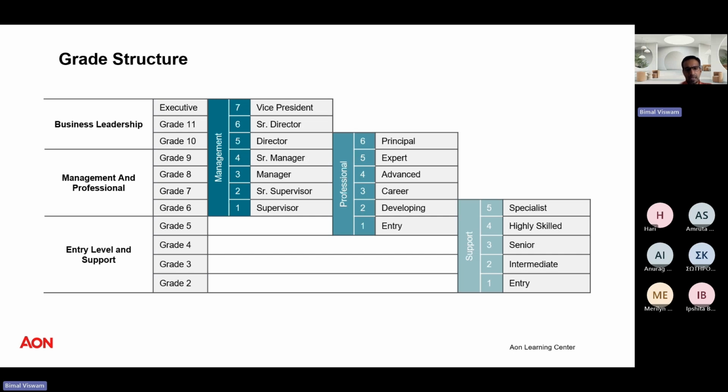And it also helps you to communicate some amount of equity, fairness, consistency, etc., in managing pay as well. So broadly, in this slide, I just want to give you a flavor of what grade structure is, why it is used, and what are some of the practical applications of having a grade structure. Maybe I'll cover the next slide as well, and I'll take a question to discuss different perspectives from the group.